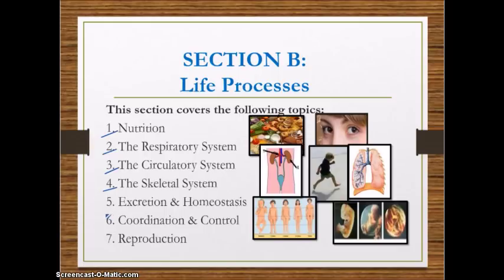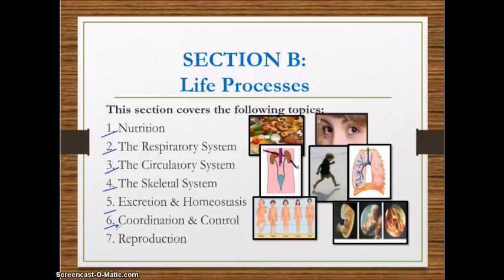Moving on to the next topic, excretion and homeostasis. So this will cover the excretory organs, such as the kidney, the lungs, the skin. So you should know the products produced from each of them. And then in terms of homeostasis, how the body maintains a balance of certain factors. So you should understand the different processes of osmoregulation, blood glucose regulation, and temperature regulation. So all of that would be included in that topic, excretion and homeostasis.